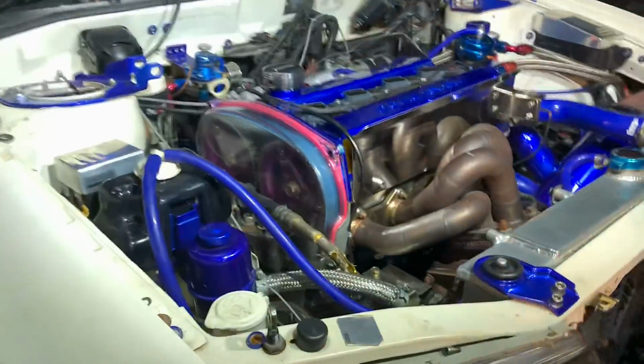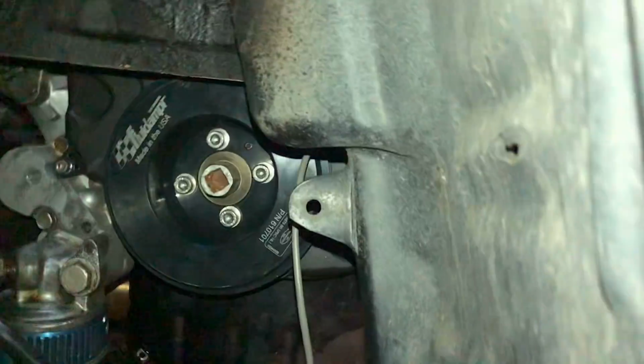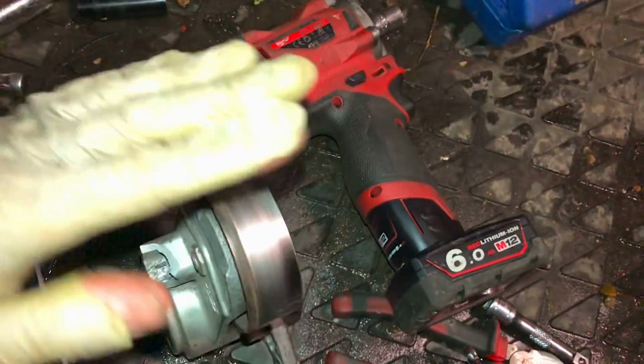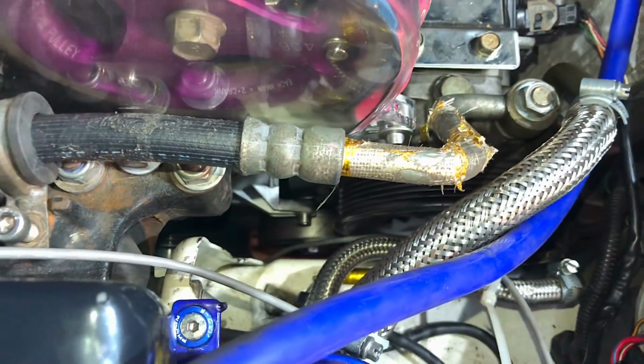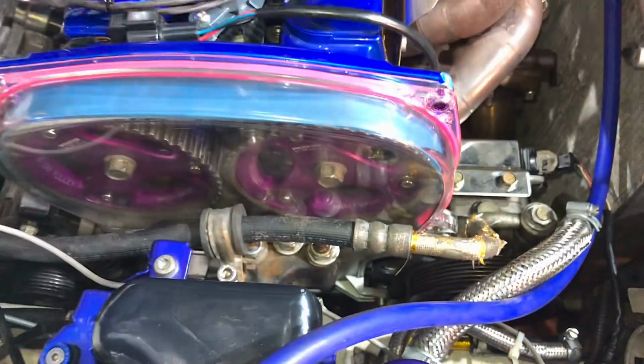It's a little bit squeaky on one of these pulleys down here, so I just took the auxiliary belt off as well, because the actual tensioner itself is really noisy. I don't know if you can hear it, but you can see it's flopping around. Tensioner's knackered. Also the idler pulley down here, that one there, that's knackered as well, so I'm going to get a new one ordered. No more squeaking.